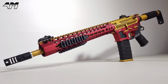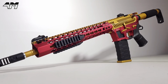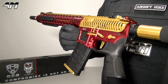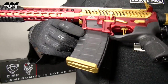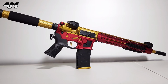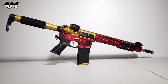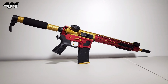Just in case you thought all of these amazing cutouts and everything is just a polymer construction, no, it's mainly made out of metal. The only parts that are not metal, and I must admit I was a little surprised at this, is the mag. But it looks so cool, I'll give APS a pass. So apart from your mag, your low profile stock, your grip and your sights, which are all made out of nylon fiber, everything else is metal.